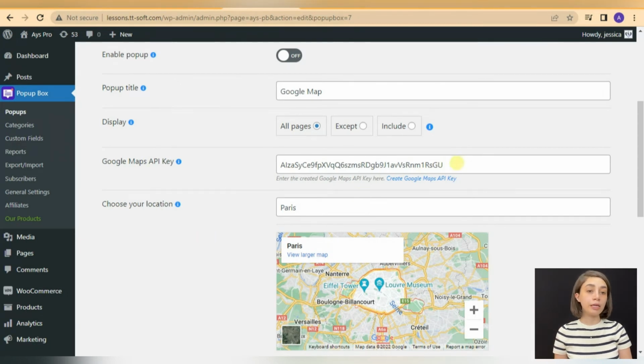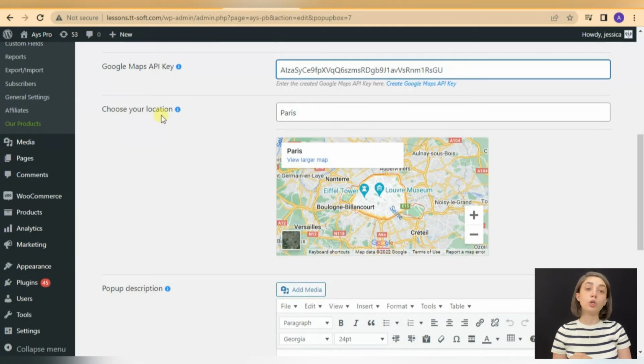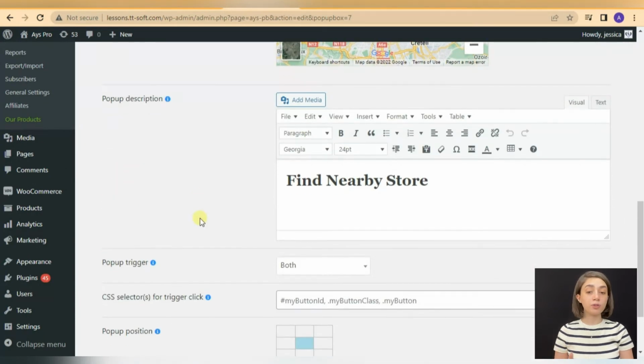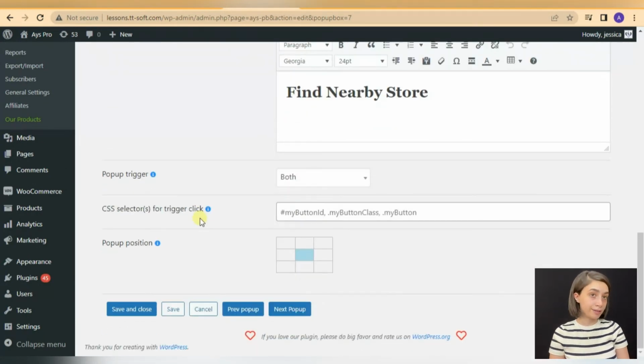So after creating one, you need to paste it right here, and then you can choose your location. So write down your location here, and map will automatically detect your location and show the visual image of it, and then we have the description and everything else.